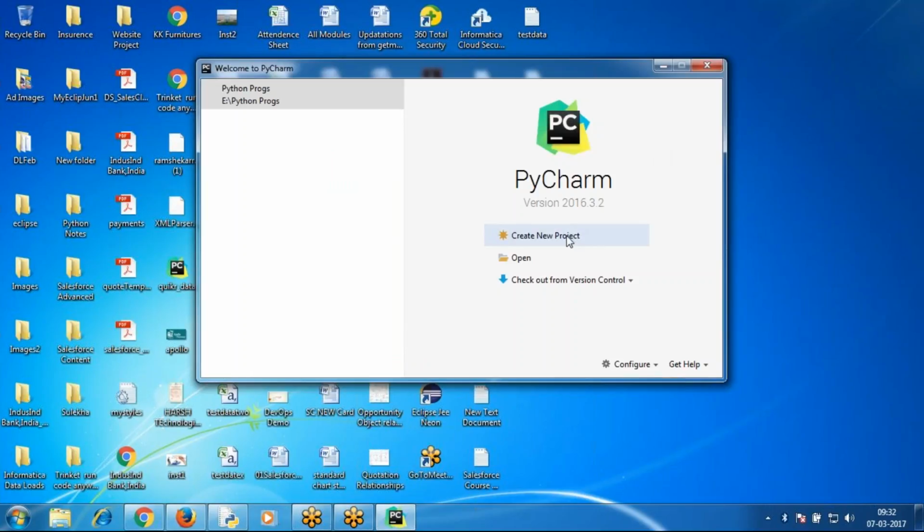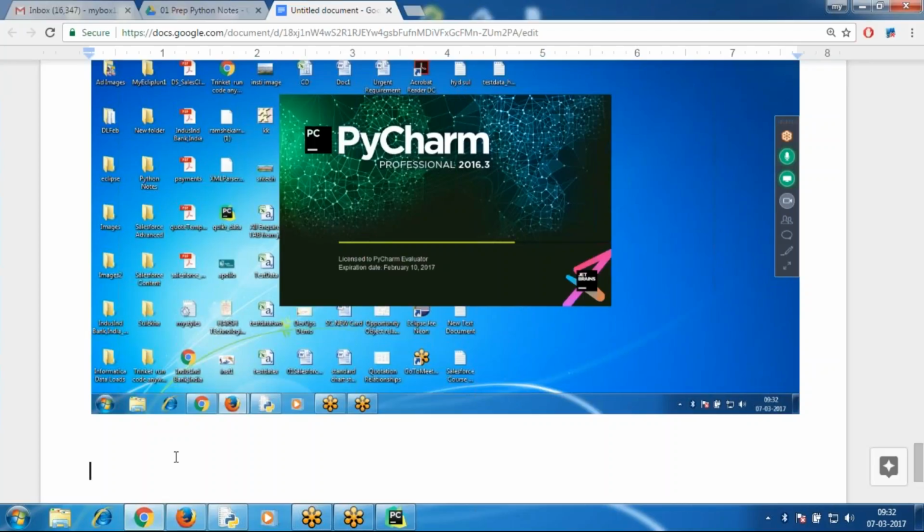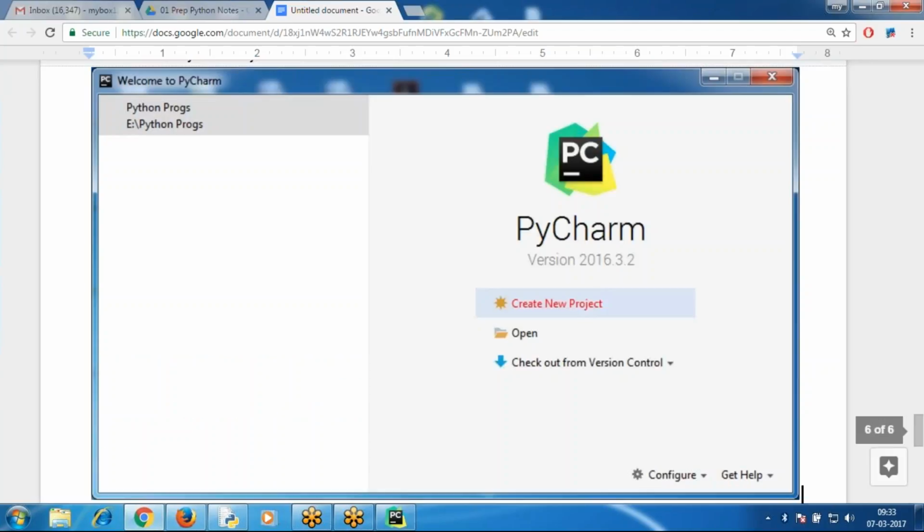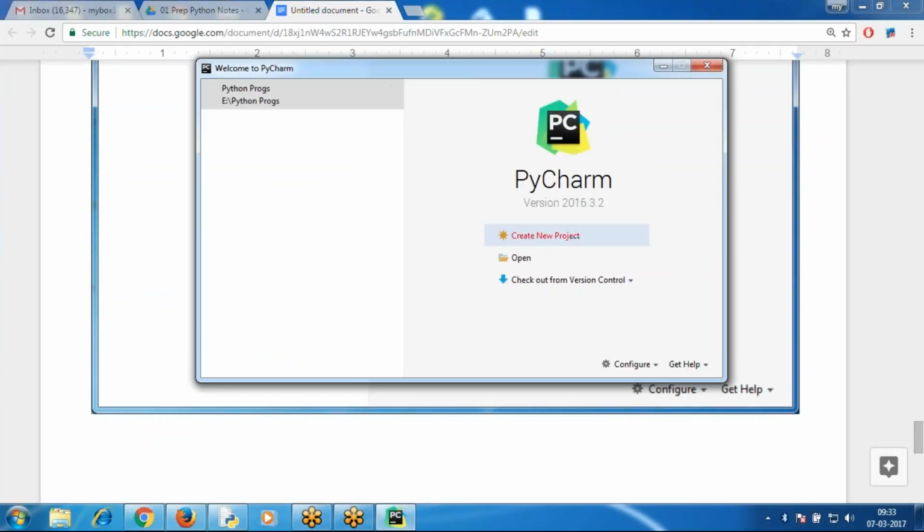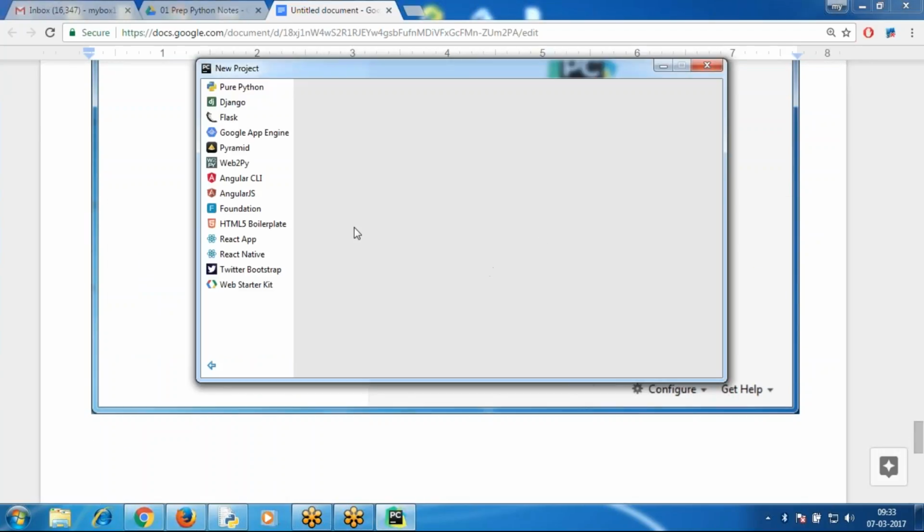See, now creating a project. Creating a project here. So welcome to Pycharm. Create a new project. Select new project. Create new Python project. Which type?